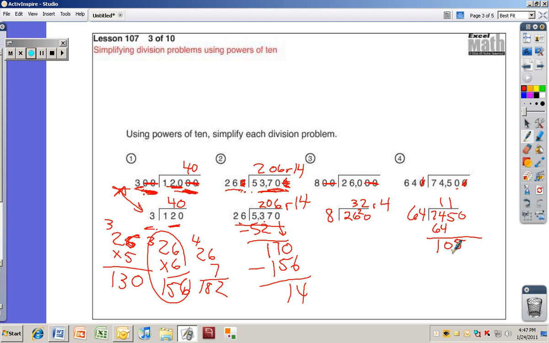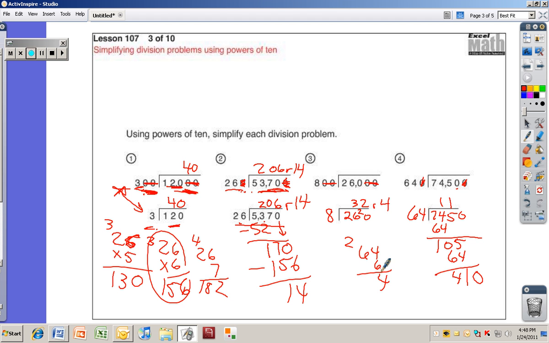Once. 64. How many times is 64 going to go into 410, do you think? 8 times. 64 times 10 is 640, right? So half of 640 is 320. So 5 times is not going to be big enough. Let's try 6. 64 times 6.